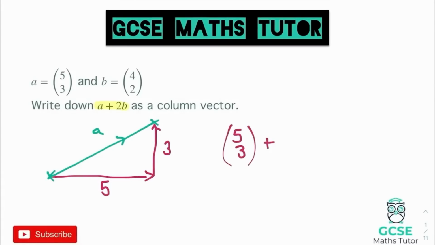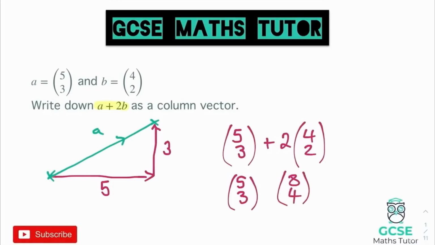Now I'm going to put this outside the brackets, so I'm going to do 2 lots of 4/2. Now you didn't have to write down 2 lots of that, we could have just straight away timesed them by 2. So if we write that out as well, we've got 5/3, and then we've got 2 lots of the other one, we've got 8/4, just doubling those vectors in there, and that's what we're going to add together. So that's a movement of 5 across and 8 across. So if we just add together those top numbers, in total there, that's a movement across of 13. And on the bottom, we've got 3 and 4, and that's a total movement of 7 going up.